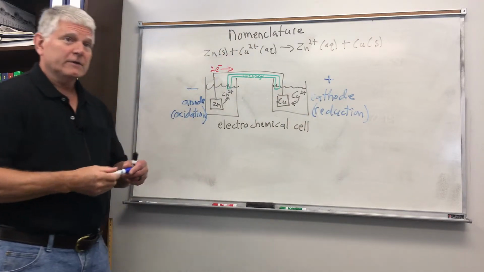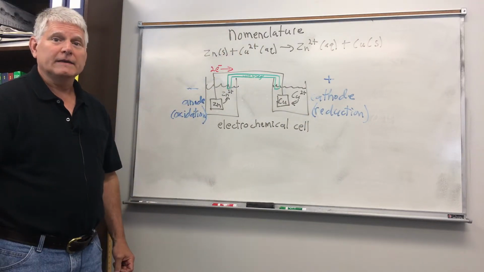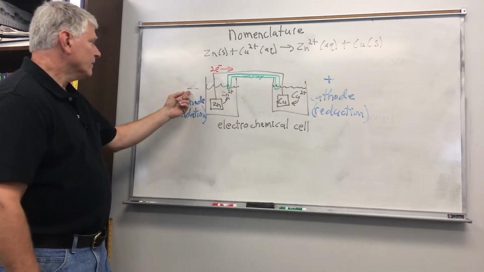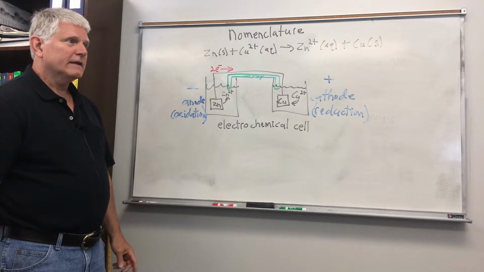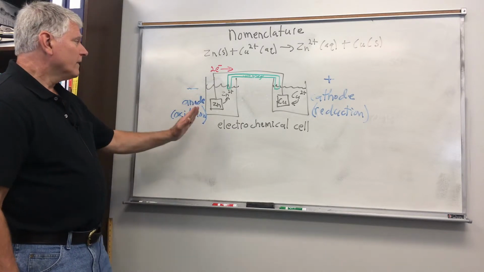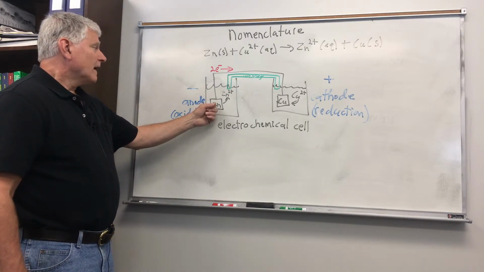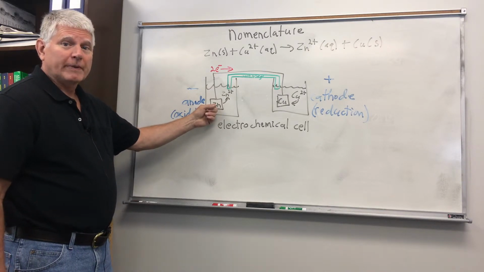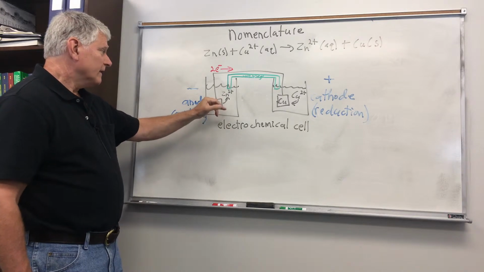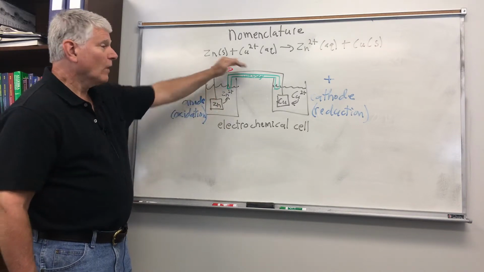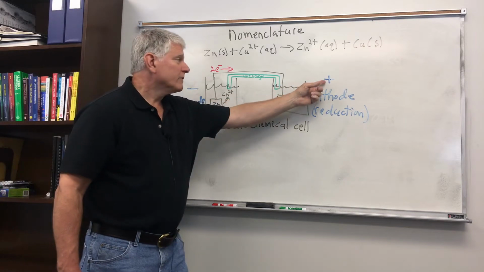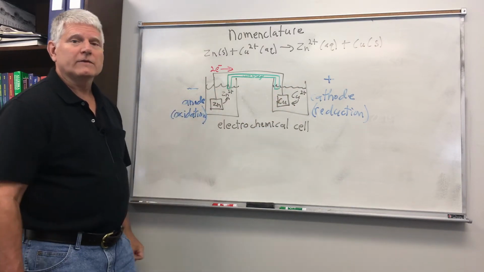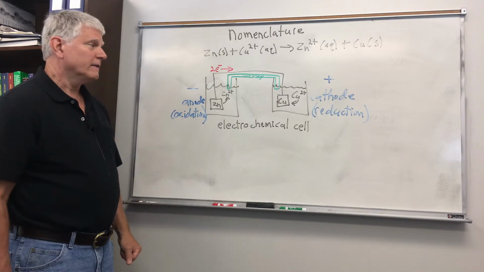So on your battery you'll have a plus and a minus sign. So the cathode is where the plus sign is, the anode is where the negative sign is. And you can think of this negative sign repels electrons. So negative charge repels negative charge. So this negative charge is pushing the electrons away from it, and the positive charge on the cathode is attracting the negative electrons. So that's one way of keeping track of the signs.